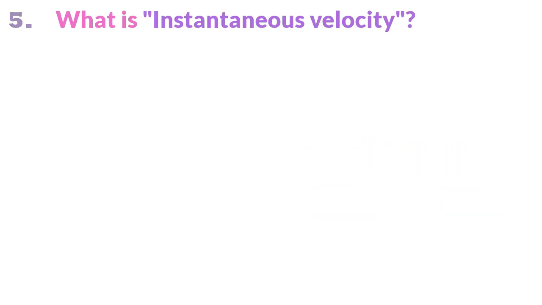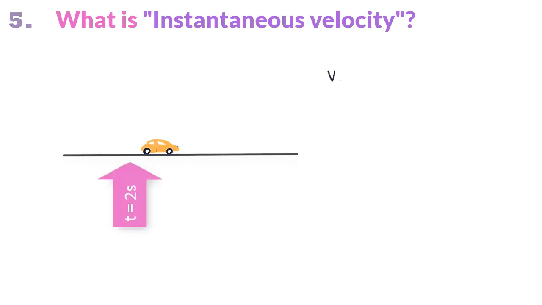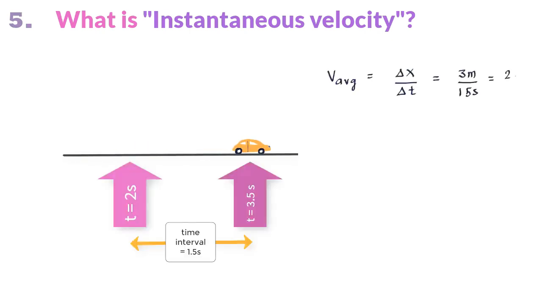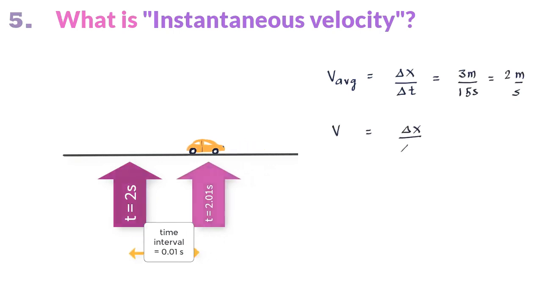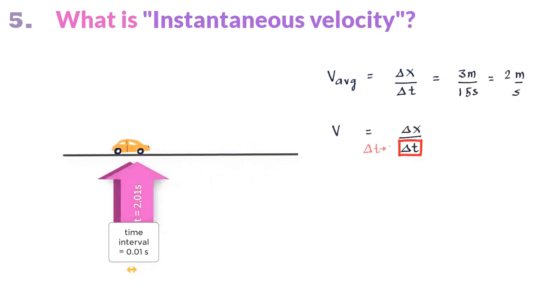So we saw that the average velocity is calculated over a measurable period of time, but if you shrink the time being considered to a very small value, in fact, shrink it so much that this delta t moves towards zero value, the velocity you get is the velocity at that point of time. Now you must remember that while delta x and delta t are becoming very small, the ratio itself may not be becoming small.